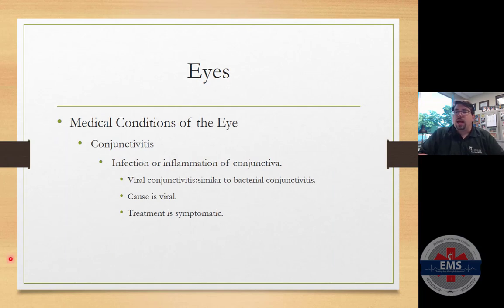The big question you're going to want to ask yourself in this is, are we dealing with an infection or are we dealing with some type of inflammation? Infection is typically more common. Viral can happen as well, but the spread is going to be similar to that of bacterial. If the cause is viral, there's not a whole lot that we're going to do for it besides monitor and watch and then treat based on symptoms.